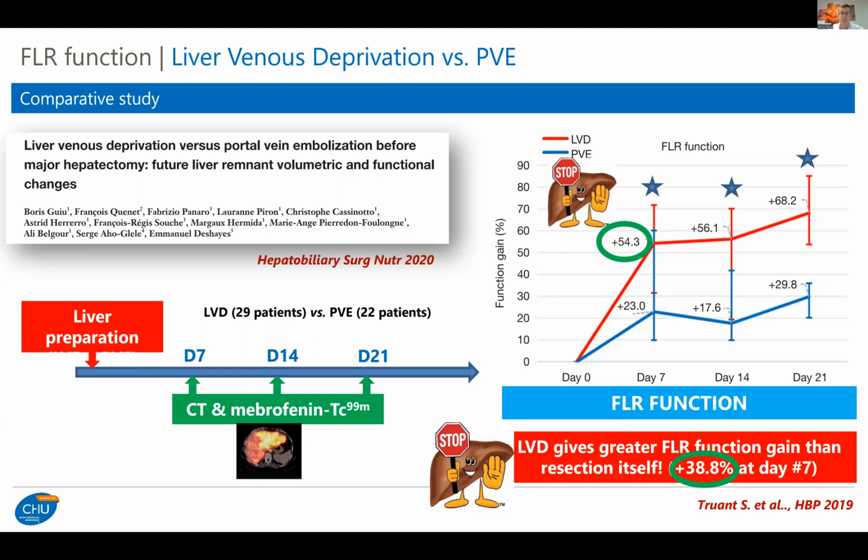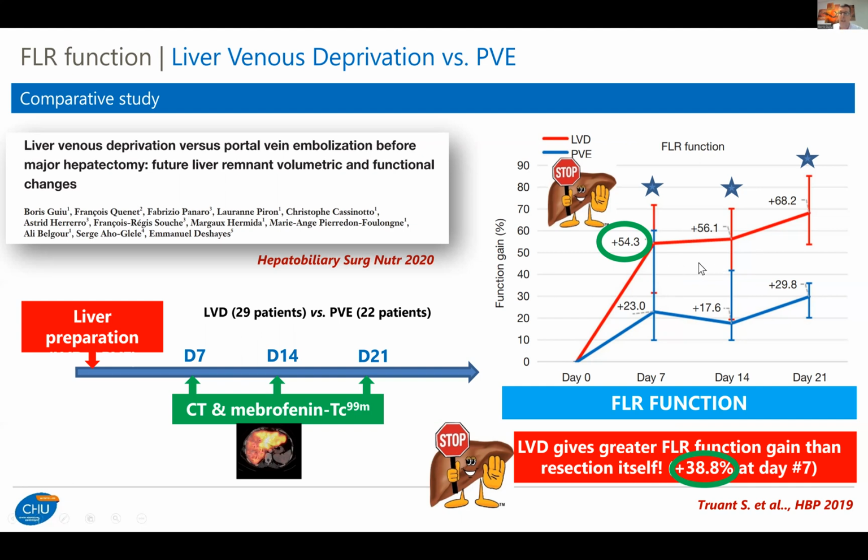The second important point is the function. And unfortunately, in the literature, we have only one study. That's our series we published 2 years ago, where we compared PVE to LVD. You have here the results of serial measurements. So we did a SPECT CT at day 0, day 7, day 14, day 21 for both techniques, and we tried to compare them. And as you can see, there is a huge difference between LVD and PVE.